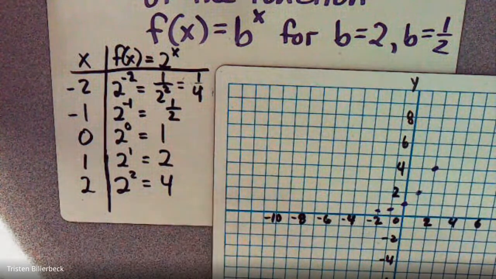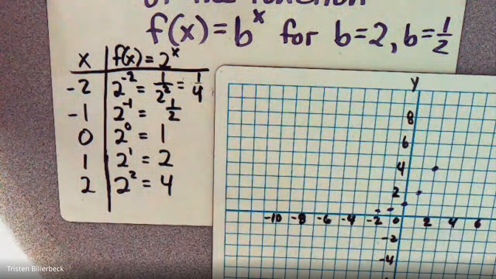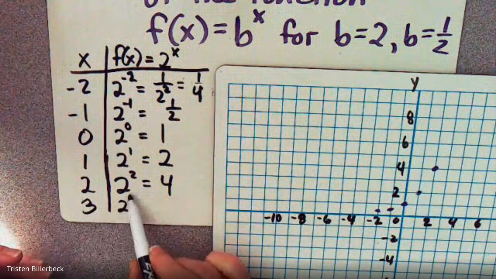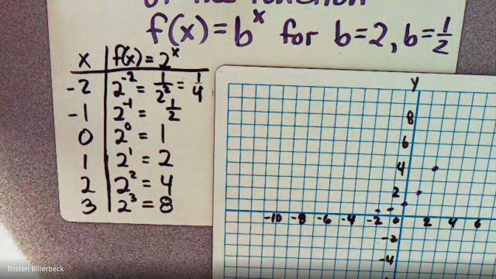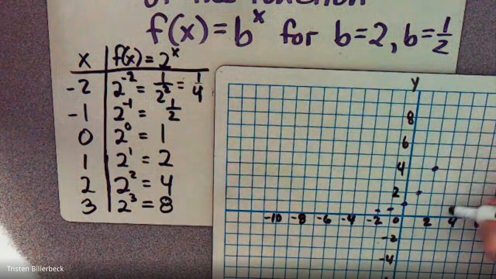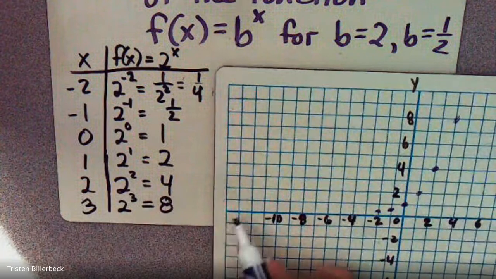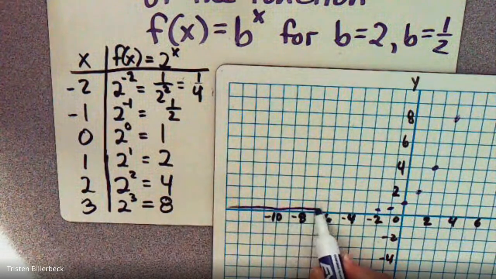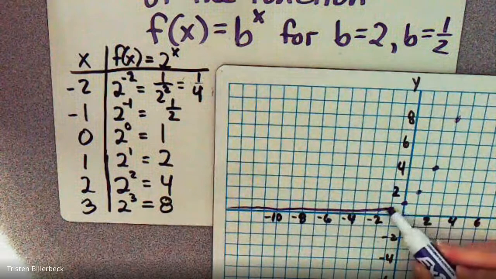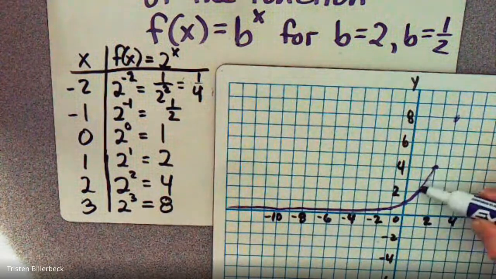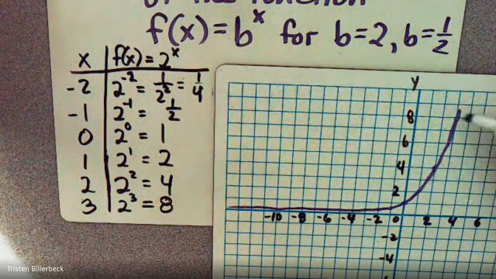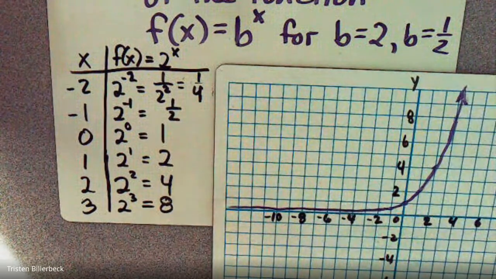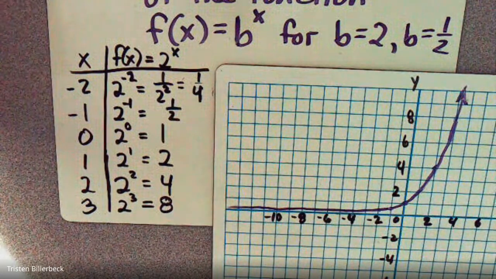We might ask, well, what's happening at 3? Because things are changing rather fast. If we try 3, that would be 2 to the 3rd equals 8. So we see, wow, that's really shifting. 3 goes all the way up to 8. Now if we draw this exponential curve, we're going to come in like this and then slowly stretch away from the x-axis, and then we're going to shoot straight up, and it's just going to go so fast upward from there. And that's just what exponential functions do. All right, so let's examine what we're looking at here.